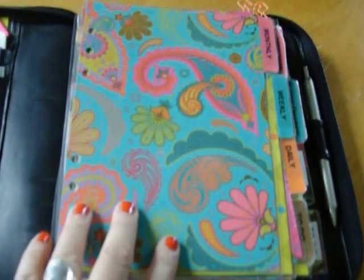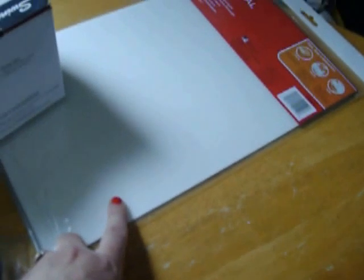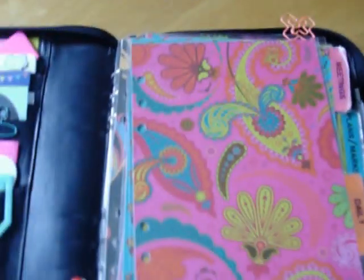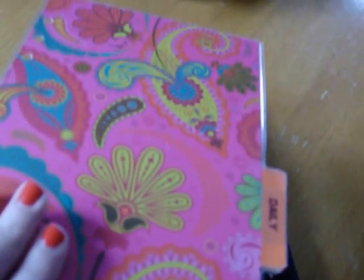This was really my first foray into using the laminator. It's a Swingline laminator — I think my husband got it at Staples. The laminating paper I've been using is Scotch Thermal, which I buy at Walmart. I just had to figure out to start using the legal size. If you use the legal size, you can do two A5 sheets at once. When I first started using it, I bought letter size and it was a huge waste — you could only do one page per sheet. Now I can do two, and the legal size doesn't cost that much more.